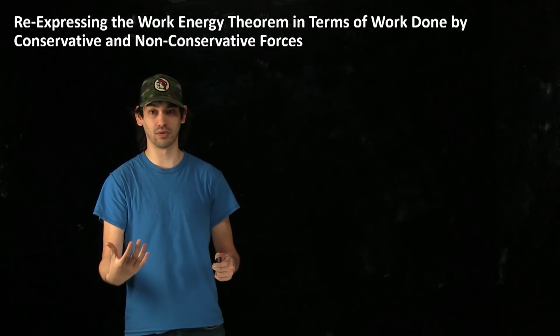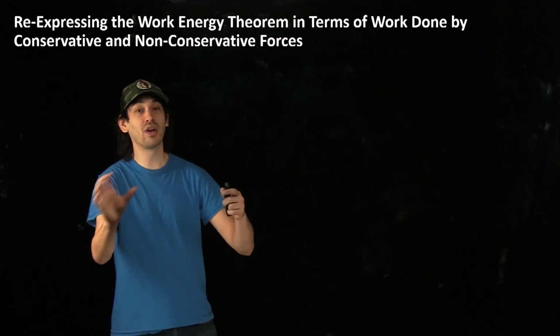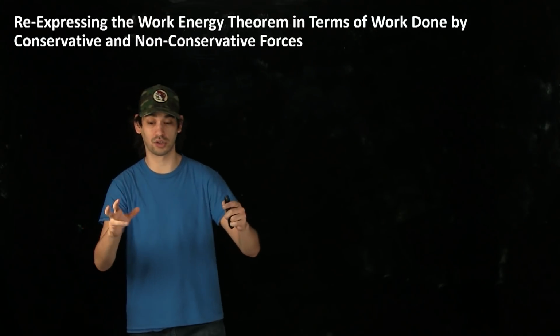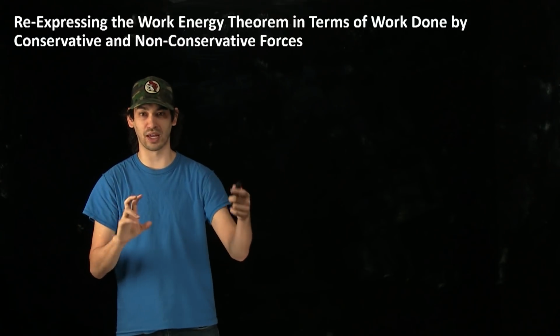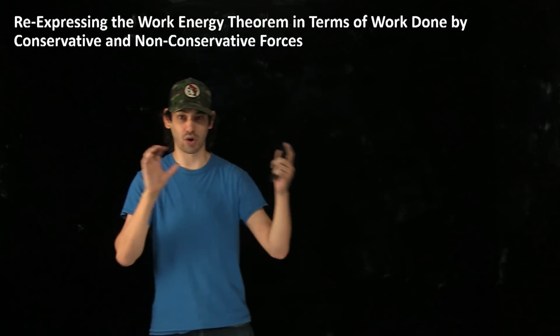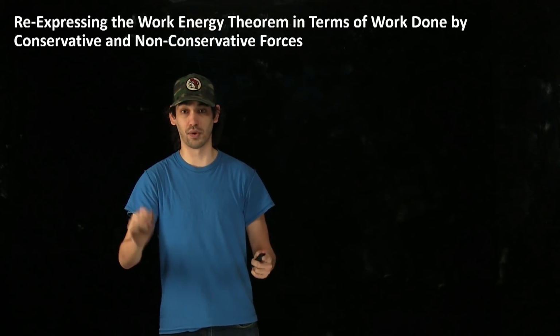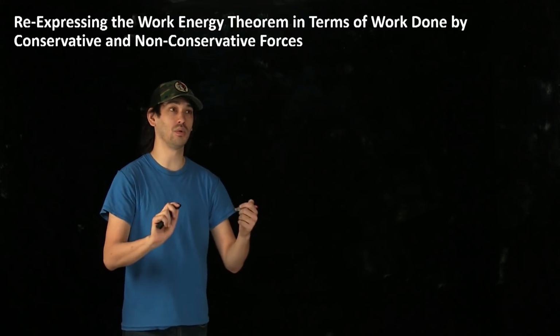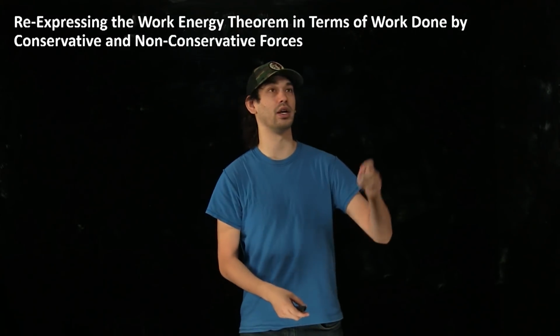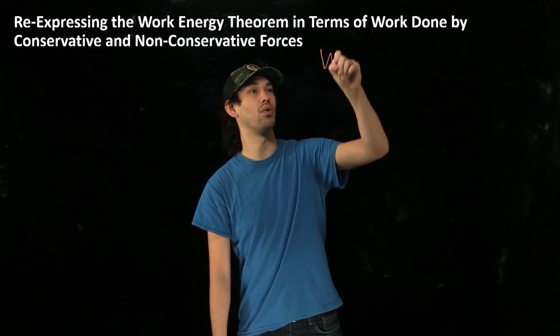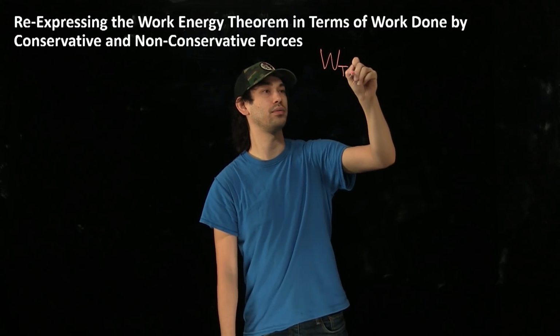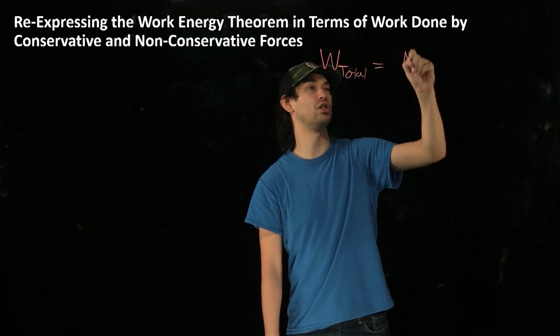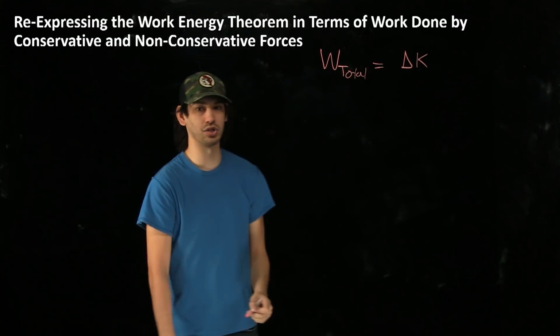So what can we do to modify the way that we've written conservation of energy to incorporate non-conservative forces? If you have non-conservative forces, of course, energy is not conserved, but you can still play around with the work-energy theorem in order to get an equation that is still useful for our calculations. We can start by writing the work-energy theorem. That's to say that the total work is going to be equal to the change in kinetic energy.